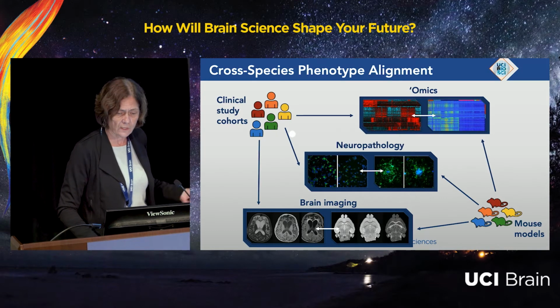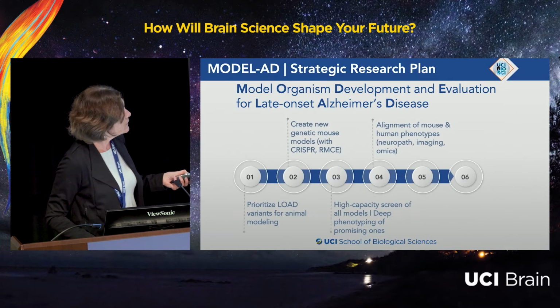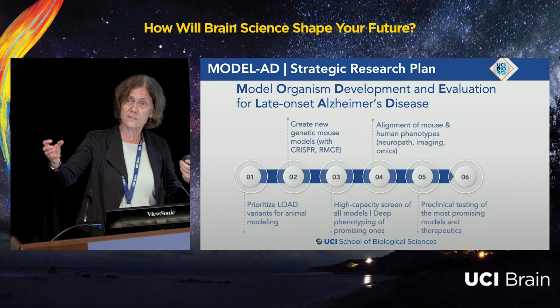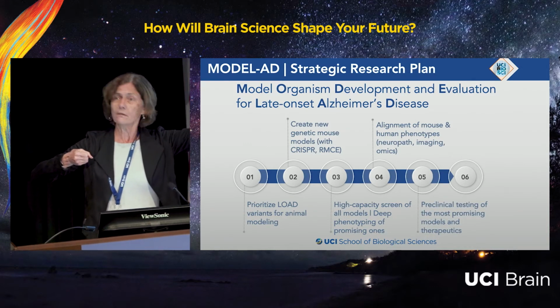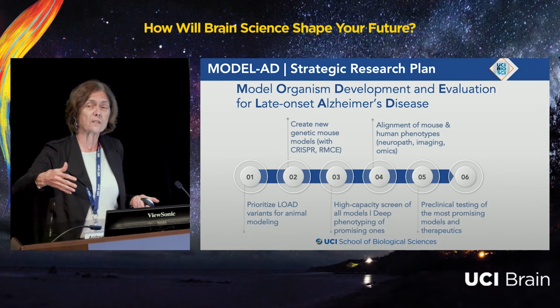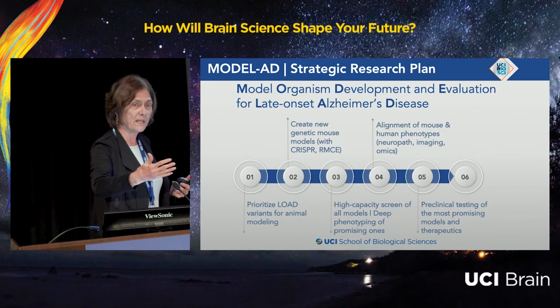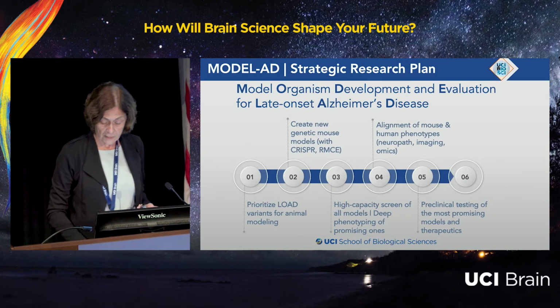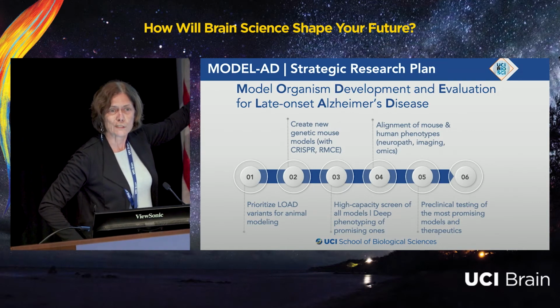So these are a lot of different kinds of technologies, and so you need to have a lot of different expertise. Once we find a mouse, the red mouse that looks like the red person, the red Alzheimer's person, we can use different drugs in those particular mice, see if they are going to be protective against the disease, and those then would be candidates for use in that red Alzheimer's disease population.